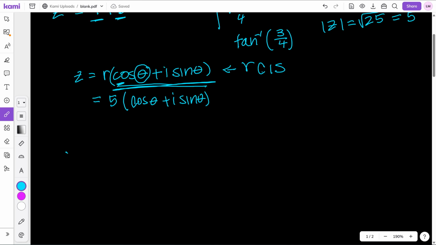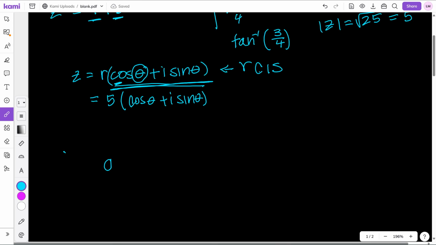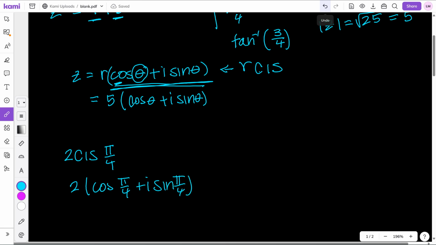All right, so I'm going to do the abbreviation. Let's change. Let's graph this, and then I'm going to put a 2 in the front. And then let's see if we can switch it around to different forms. So this really means 2 cosine of pi over 4 plus i sine pi over 4. So the information they gave me is the modulus, so that's the radius of my circle, and then they also gave me theta. Theta's pi over 4. All right, so let's draw that. So pi over 4, the radius is 2.